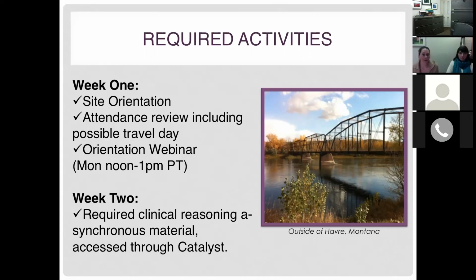So you will all participate in some kind of site orientation. You've either already done it or you will do it very soon. And so attendance is a general requirement, not just for week 1, that's just your attendance in general. All students are allowed 2 excused absences, and that can be illness or something planned. If you are going away for a wedding, for instance, you need to discuss that with your site director. Anything after 2 days would need to be made up, and if there's any issue where you can't make it up, then please get in touch with us and we can discuss an alternative plan.